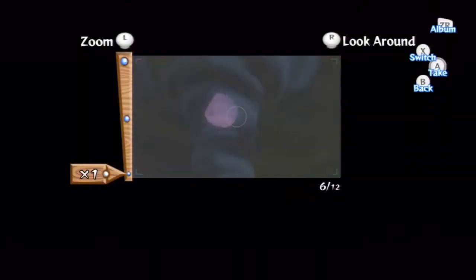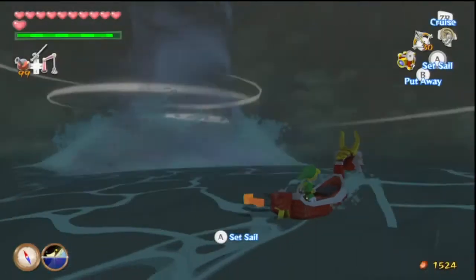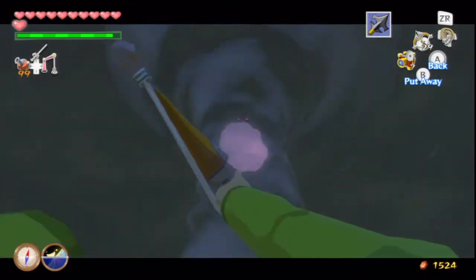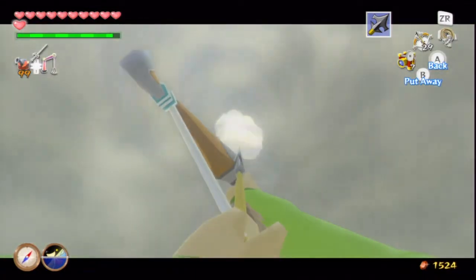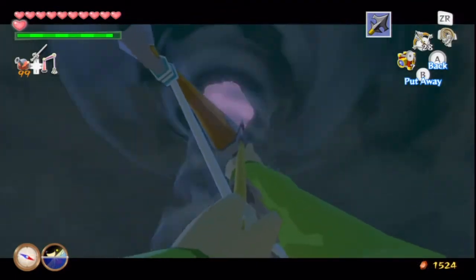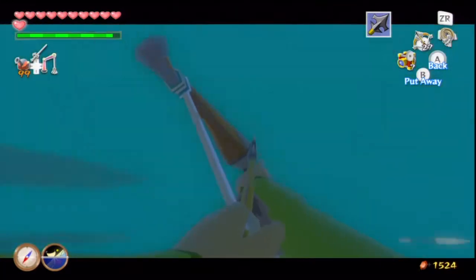So let's go ahead and take a picture of him real quick. Will that be good? Yep, that's good. Alright. So now, we must go ahead and use our bow to attack him about 3 times. He'll do this a couple times. So let's go ahead and shoot this. Come on, come on, come on. There we go, got him.